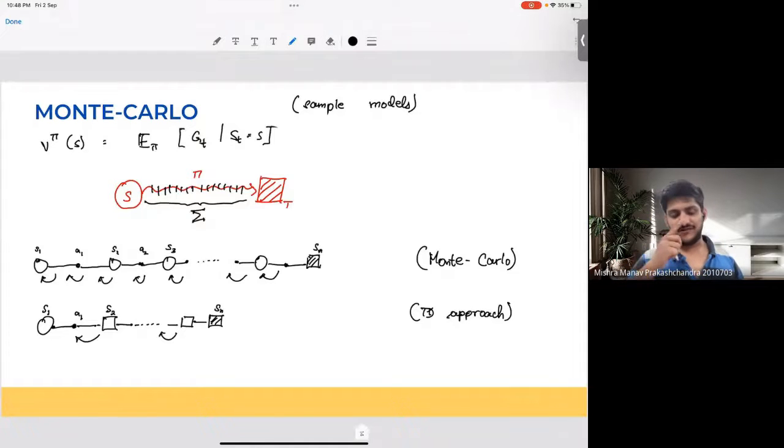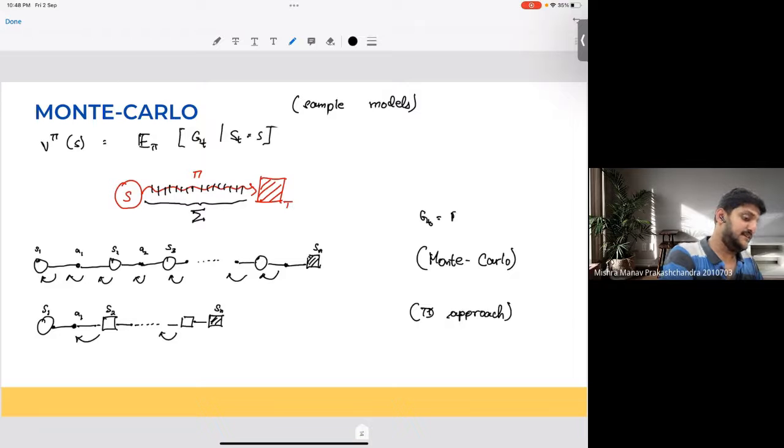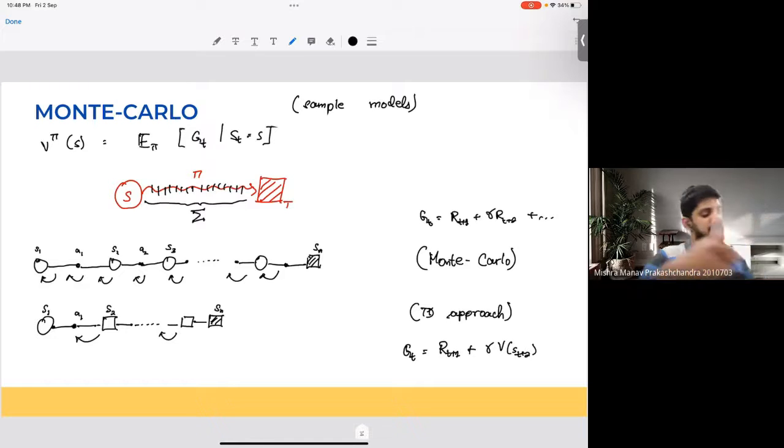This happens because of the return that is accessible, right? So in Monte Carlo, you have the complete return. Okay, so this is what you have access to in the Monte Carlo approach, and in the TD approach, you only have the truncated value function, which approximates the further future rewards. Okay, so this is an approximation of the rewards. Okay, so this is a first order approximation that you're making in TD approach.